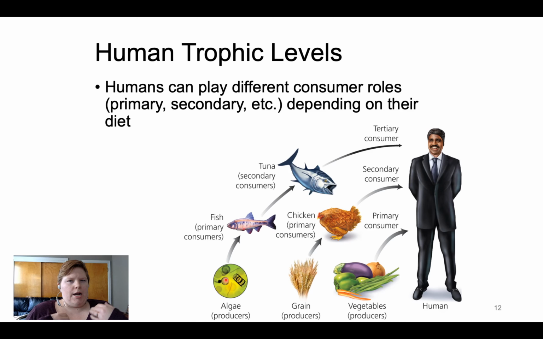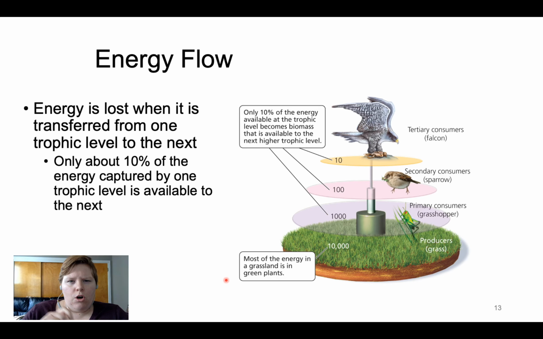So going along this idea, when we go between those different trophic levels, when we go from producers to primary consumers to secondary consumers, every time we move between those levels, we're losing about 10% of the energy. Oh, sorry, the opposite. Only about 10% of that energy is captured by that next layer. So it takes a lot of sunlight and water or nutrients to make plants grow. So in this example on the right, the producer in the system is a grass. The thing that eats the grass, this grasshopper, is only able to use about 10% of the energy that's in this grass. So on average, from every level, we're losing 90% of the energy in that system.